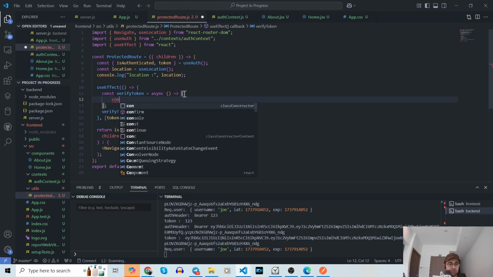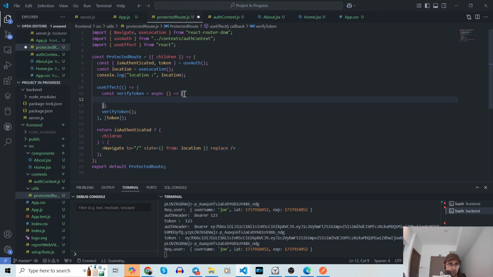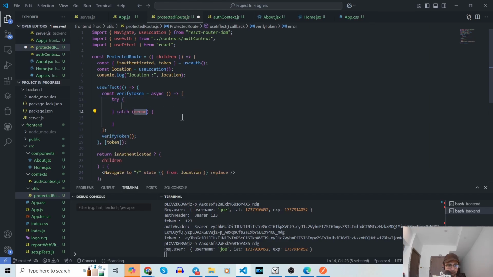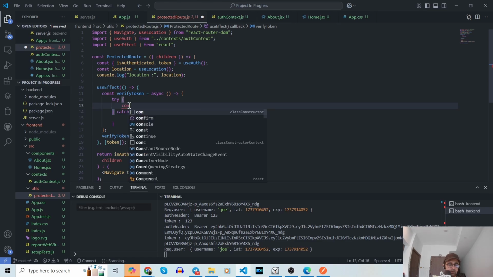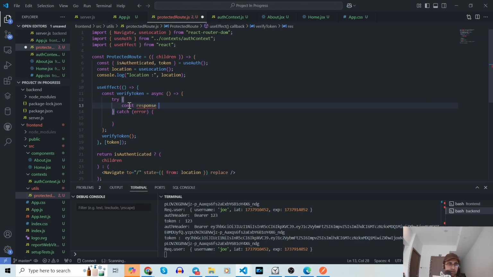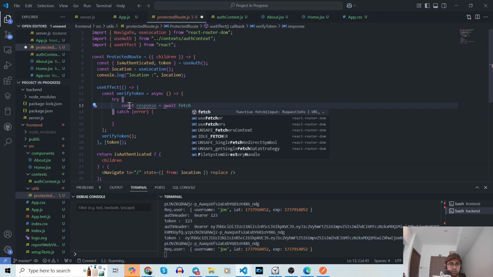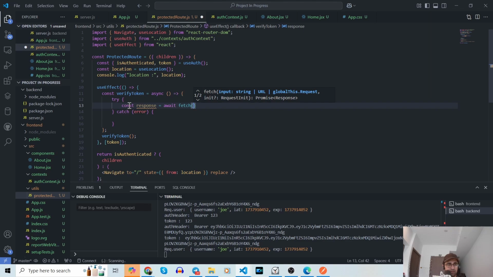Okay, now let's just define the logic. We're going to create a try-catch block. Within this try section, we're going to have a response. And this response is going to fetch something from the backend. So this is the address.